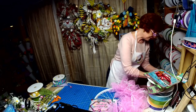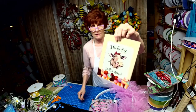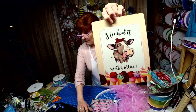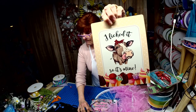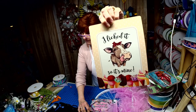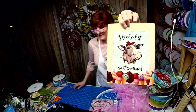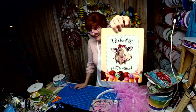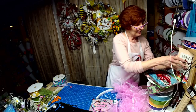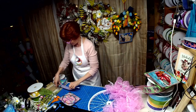Let's go to one of the whimsical signs. This one says 'I Licked It So It's Mine.' I thought this would be really cute for summertime. Isn't that cute — he's got his tongue in his nose! You know me, I have to throw one in there that is funny. You gotta laugh at life every now and then, because if you don't, you're gonna cry.